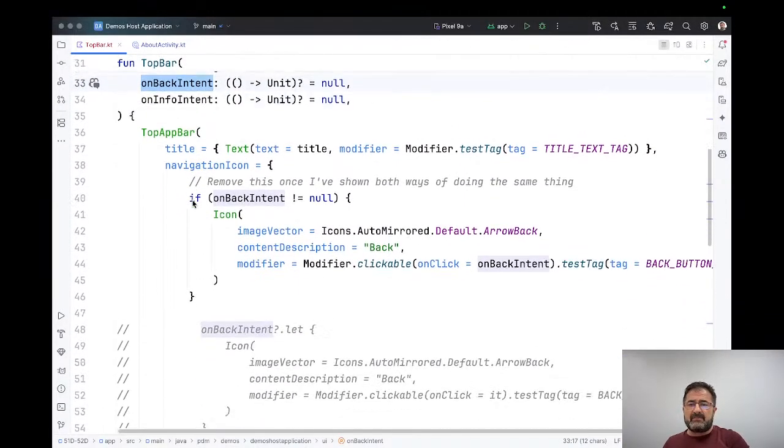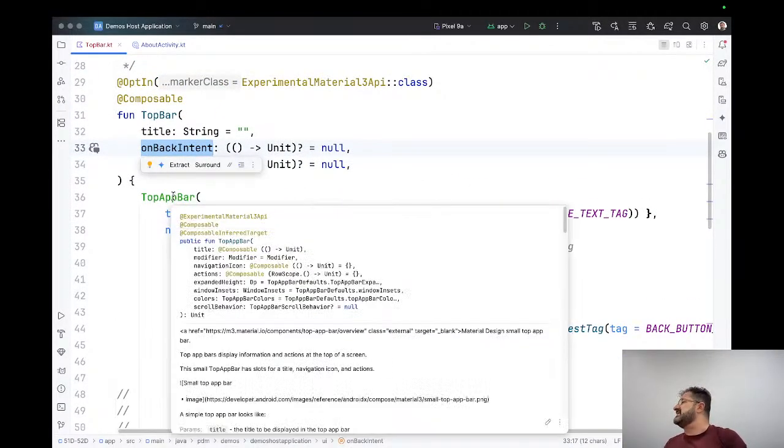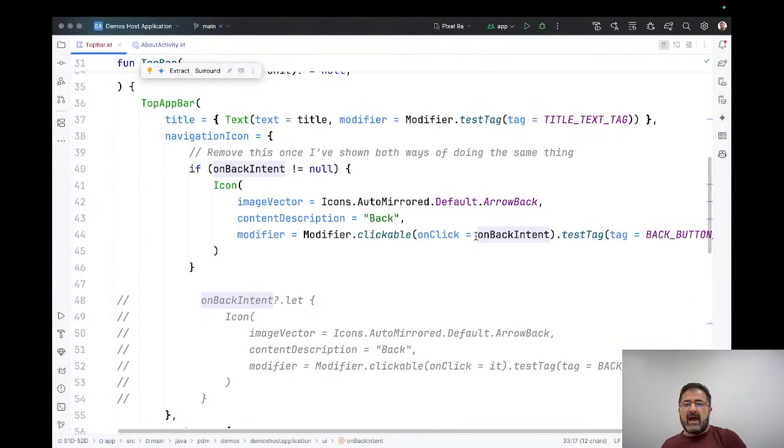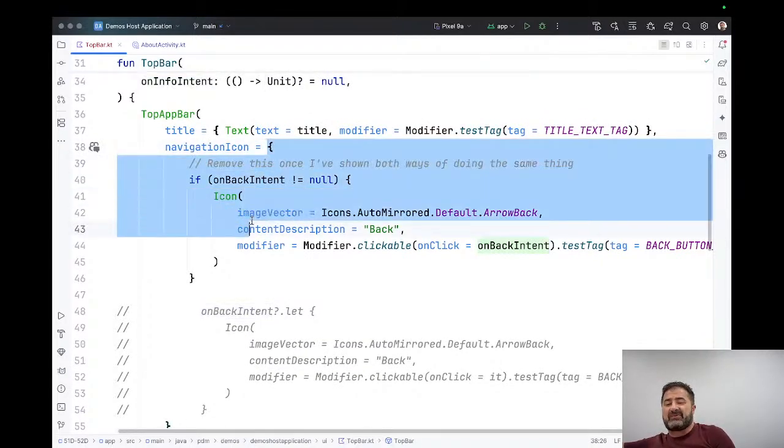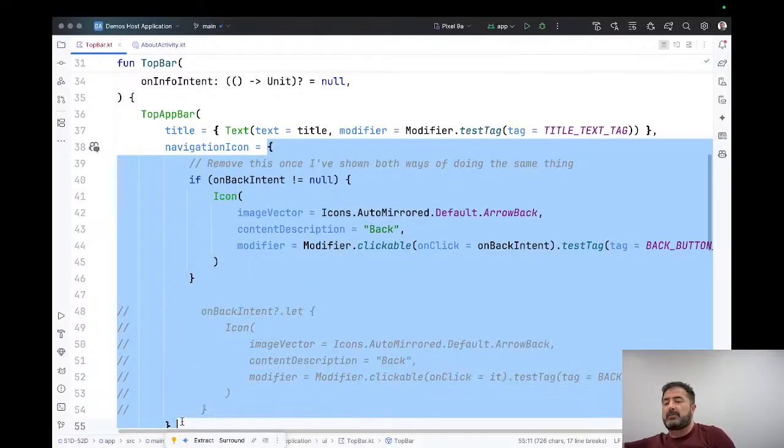So the top bar is a top app bar. This is a component from Material, and I have this here, which I've written this way so you guys from Erasmus don't feel lost immediately. What I'm doing here is this. This is a composable function, meaning that it produces a composable that will be used on the left side of the top bar.